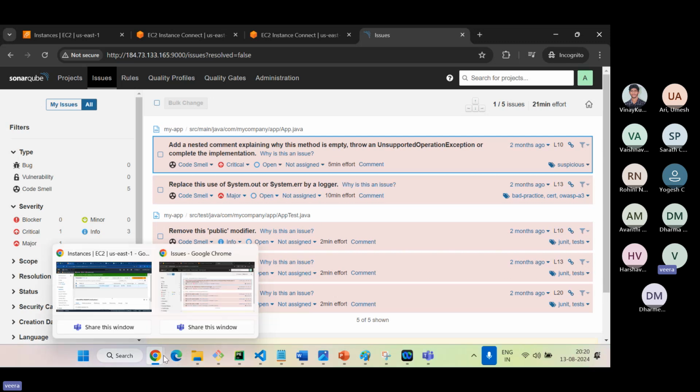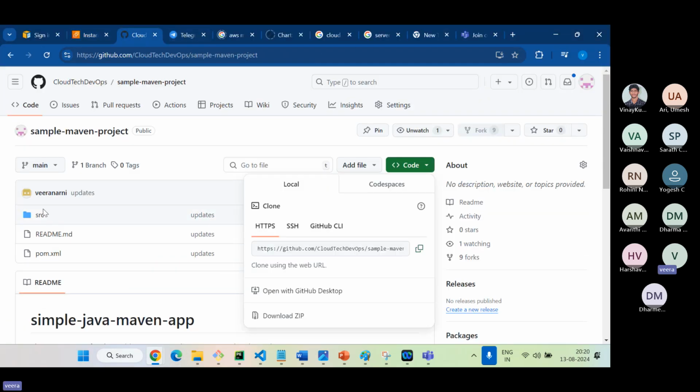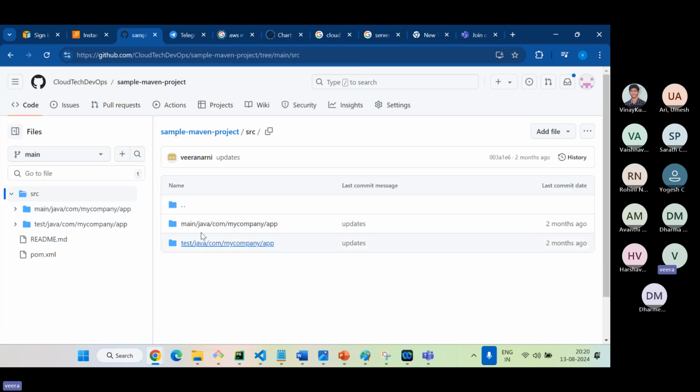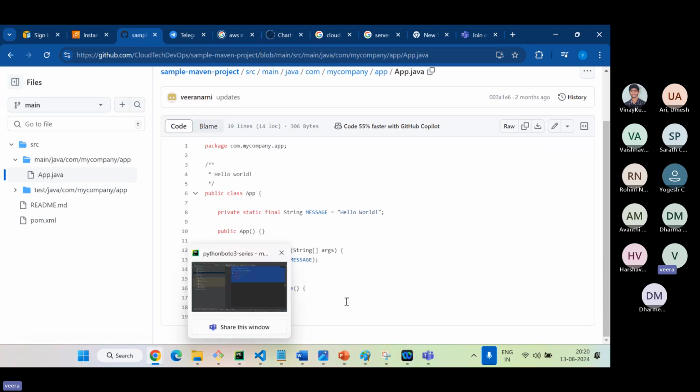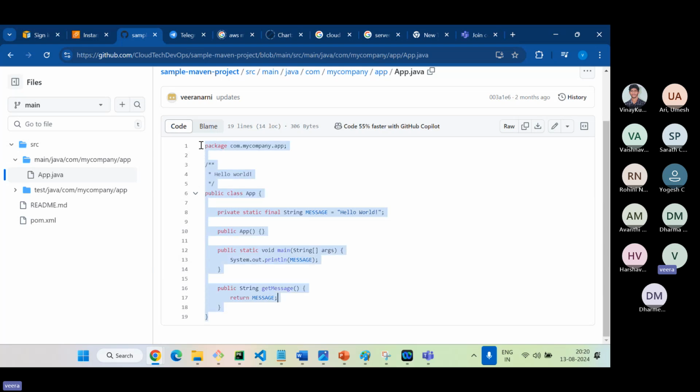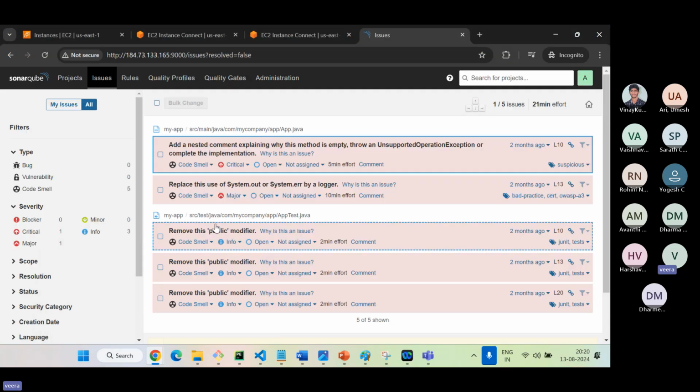So let's go to my small code here. This is just sample code only, so we can apply this in real time to the main codes. In this code, whatever was developed by developers, SonarQube is saying that quality is missing. Okay, what is the quality issue? Is this ignorable? Yes, we can ignore it. Those are not critical or major issues. We can classify them as major issues, minor issues, or as we wish, a blocker or information.